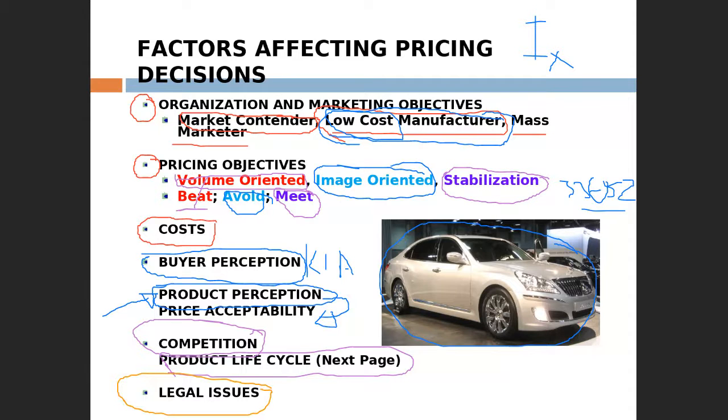So legal issues. Speaking of cars, California as a state has stricter emission standards than most other states in the US. Because of that, you have to have some emissions control in the cars that you sell in California. Even if it is a small part that goes into the car, you have to add that part, and it increases the price of that vehicle. So what I'm trying to get at is that these laws will oftentimes increase prices of products, but they don't increase prices all the time. Sometimes actually they keep prices of products in check.